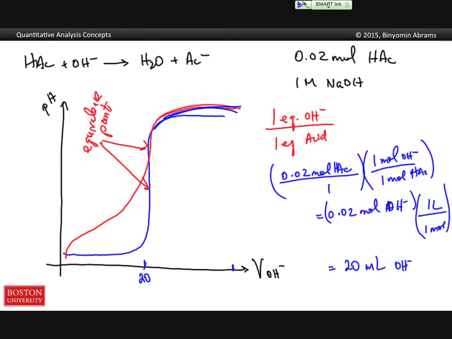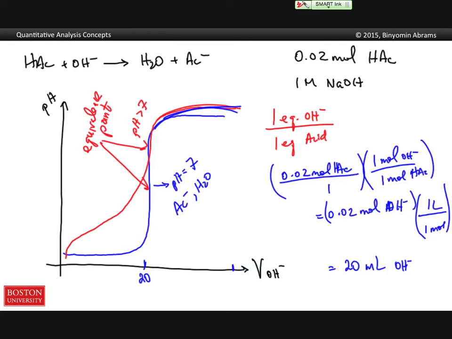Notice for the strong acid, that's going to happen at the pH of pure water, which at 25 Celsius is 7, because what we have present here is a conjugate base which is not basic, and water. On the other hand, when it comes to the weak acid, we're going to have a pH that's higher than 7, and that's because our conjugate base is going to be slightly basic.